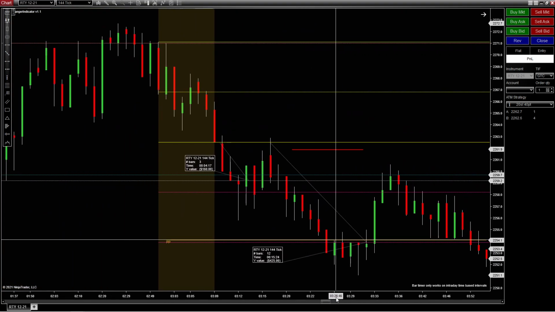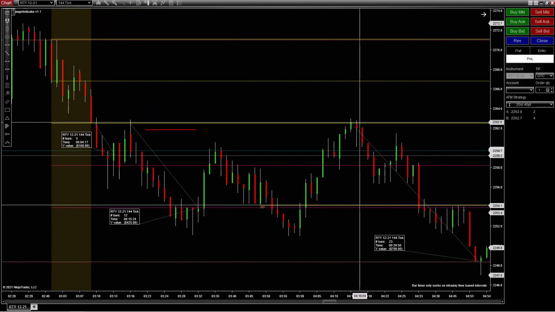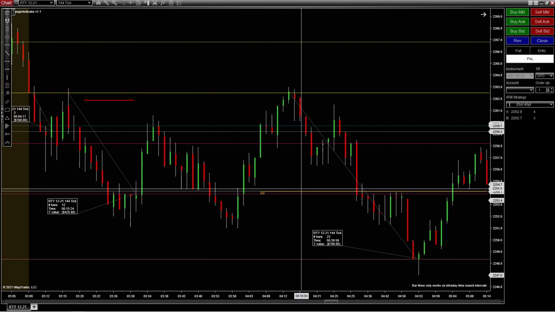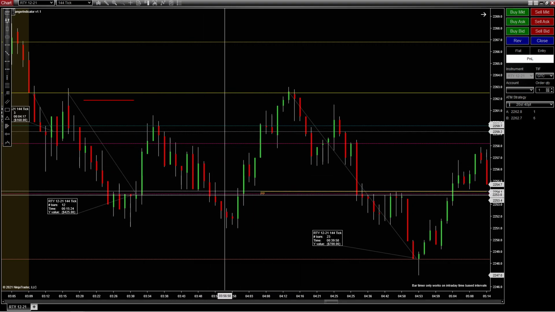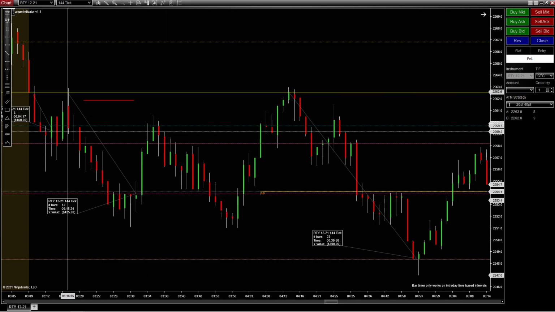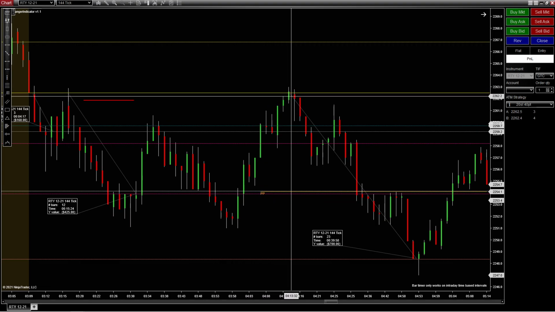So then we come back and we just keep watching. We don't enter any trades at all until we get another entry. So all of this chop in here, we don't enter. Now you could have scalped in here and done fine. If you know how to scalp, you would have done fine. But for this strategy, you only enter after it breaks the yellow and comes back down. So right here's another one.